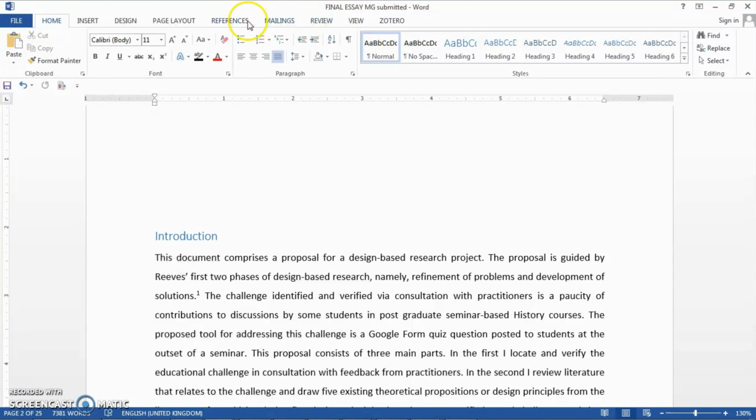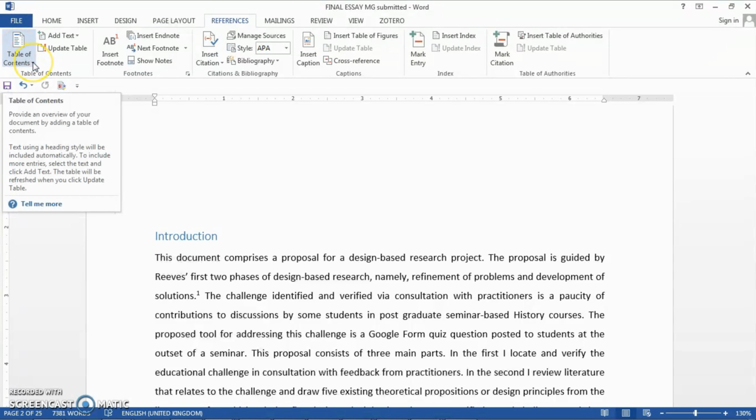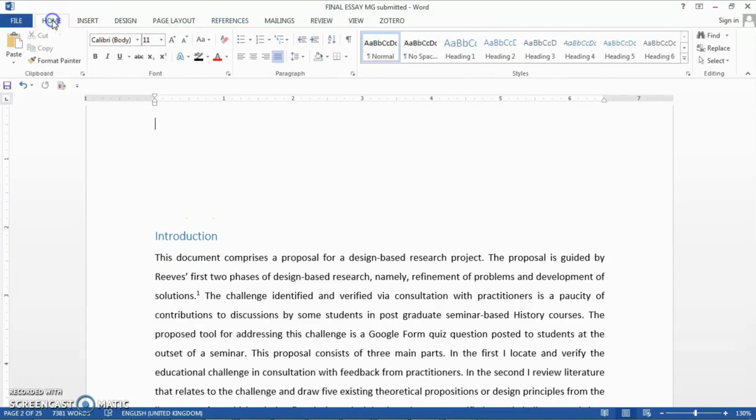So I go to References. Okay, table of contents here on the left. Now the only reason I can make a table of contents is because I've been using these headings, so bear that in mind. Remember, I was on the home screen, and if I was using a heading, that's heading 2, the main title of the paper was heading 1. Okay, so I click there, that's where I want my table of contents to go.